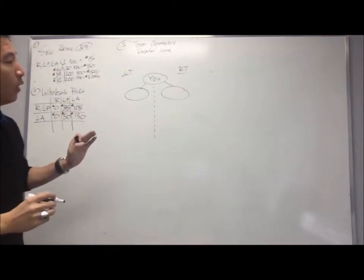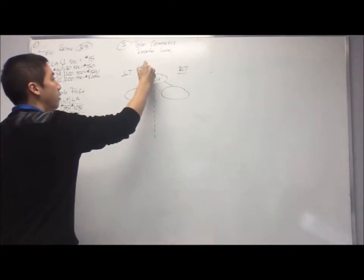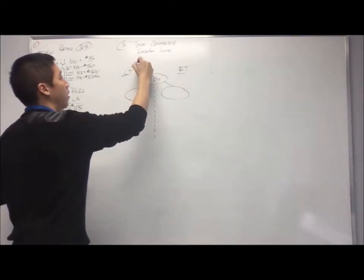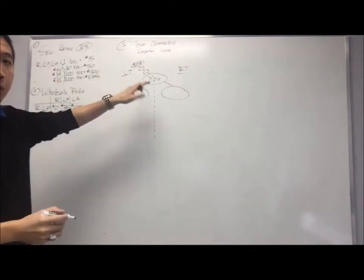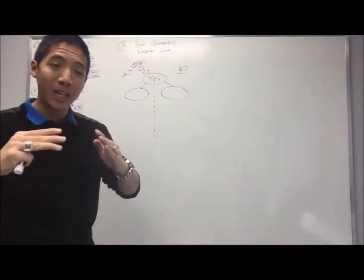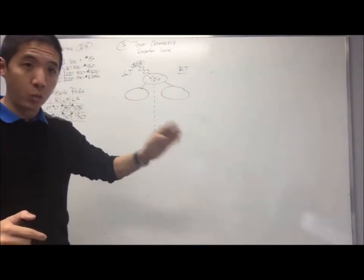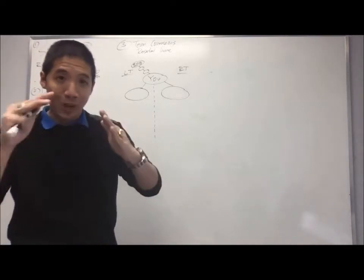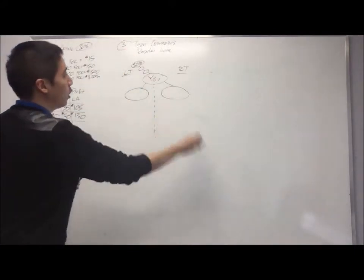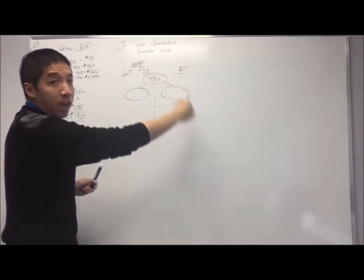Now, the interesting thing, and why I like the binary system, is because before you came on board, there are obviously people who were there before you. Let's say in our example we have Bob, who was here, and then you came on board here. In our system, when you add new people into the binary tree, you put people on the far left side or the far right side. So when you are adding new partners, you just choose left or right, and it pens to the very bottom of those two legs. As you can see here, you actually share this right leg along with Bob. You share that leg together.